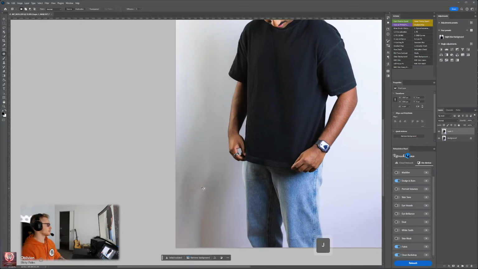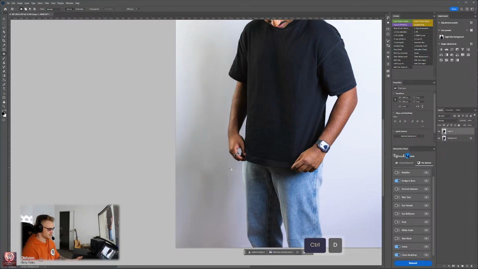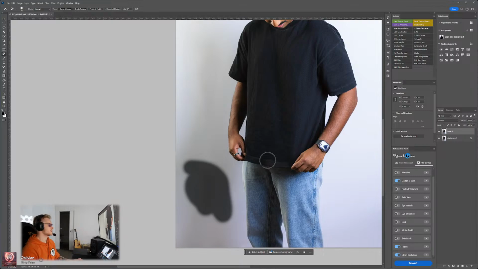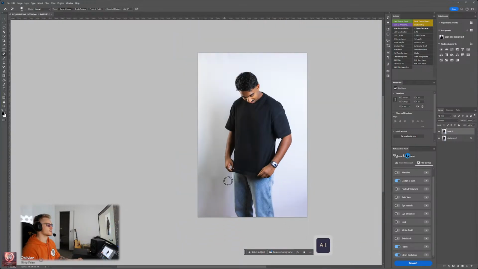Now, J, the patch tool. One we haven't used yet. Take that, drag it up to another area that doesn't have that texture. And look, it's not perfect, but it's an improvement. We told it that we want a lack of texture in that area. Again, still not great, so we're going to use some different techniques to finish that off. It's fine.